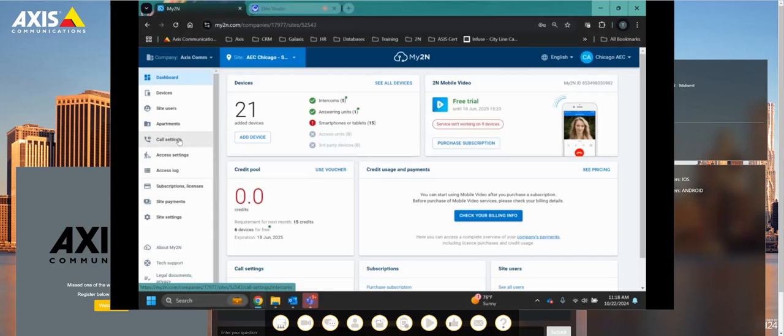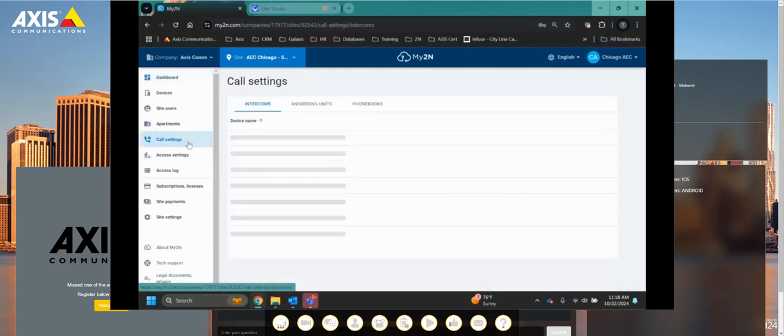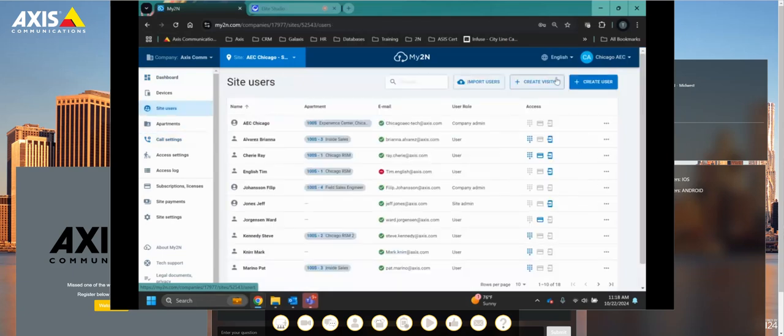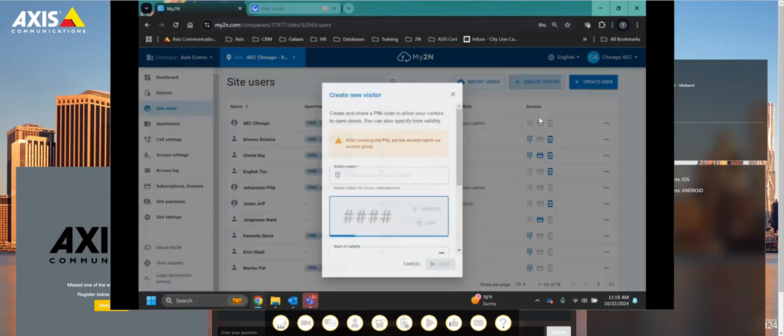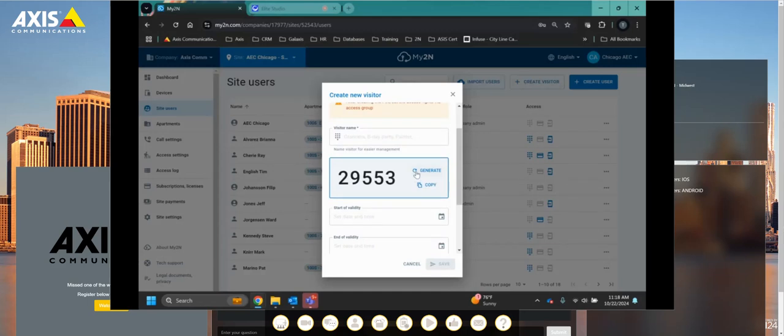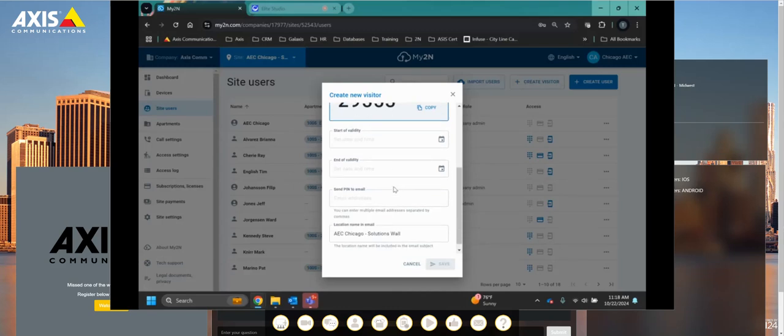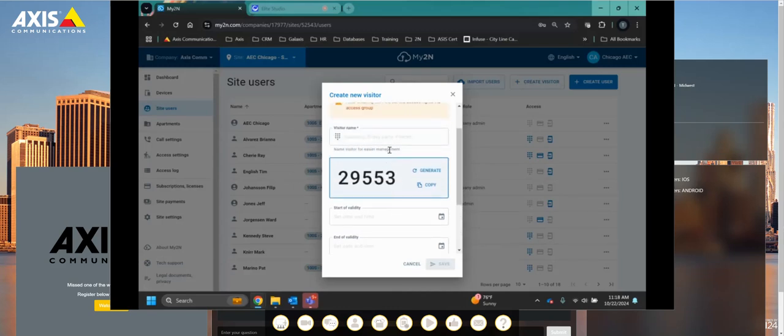Now, that is honestly the bulk of the My2N stuff that's on here. The other thing I didn't get to just now is in the site users tab, we have the option here for visitors. So this is also new. I can click into this and I can send. So right now it says PIN codes. I mentioned we support QR codes. So the email that you send right now will have PIN and QR code, but My2N is getting updated soon to choose between do I want a QR or a PIN, but right now it actually will send out PIN and QR code. So just be aware of that.